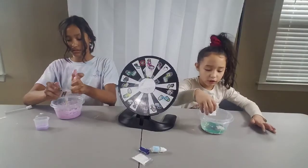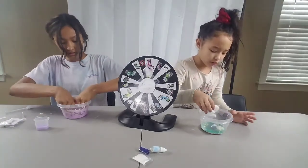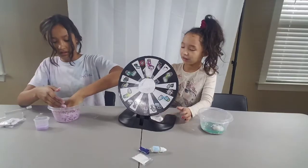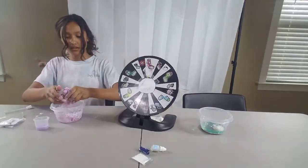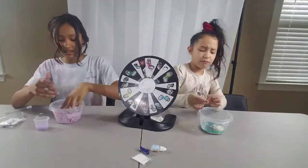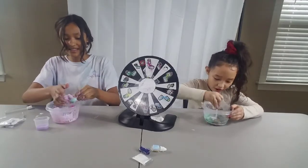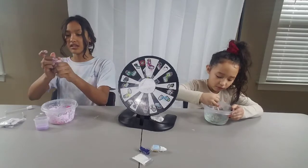Guys, this is actually turning out good. Did you add the whole thing? Not really. I wouldn't say the whole thing. Oh, gosh. I'm just adding a little more. Okay, guys. Can I have the mixer? Hand me the mixer. Guys, this is my slime. I need to mix my slime now. The monkeys didn't really stay in. But it's a monkey crazy. Oh my God, mine's turning out very good. Look, this is my slime.